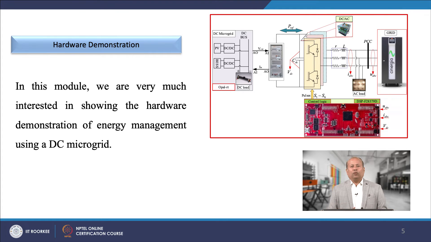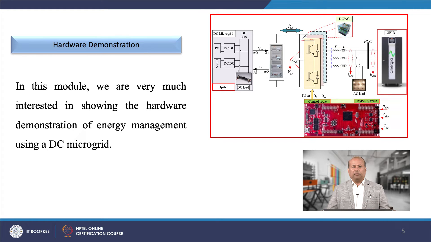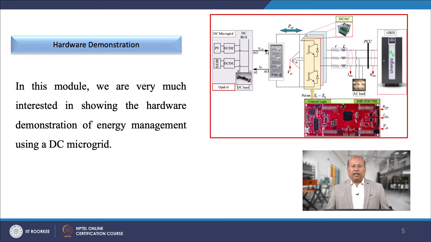This looping system between Opal-RT and the power amplifier effectively emulates the DC bus of the DC microgrid. The output of the power amplifier is connected to the IGBT stack at the DC input side. The output side of the IGBT stack is connected to the MCB, which forms an AC bus at which the AC load is connected in parallel to the grid. The AC load is a bulb load, and the IGBT stack acts as an interfacing converter between the AC grid and the DC bus. The control system of the IGBT stack is implemented in the DSP controller.